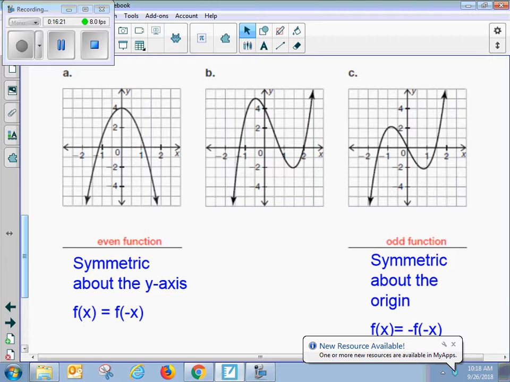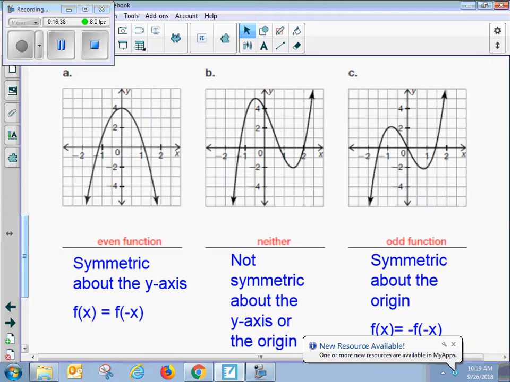Okay? Now, look at B. It's either odd or neither with me there, because of the end behavior. Now, does it even go through the origin? No. So as soon as it doesn't go through the origin, it's automatically neither. Okay? So just be careful with the wording, because just because it goes through the origin doesn't mean it's odd. But as soon as it does not go through the origin, it has to be neither. Is that better? Okay.